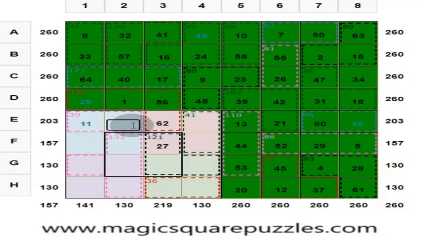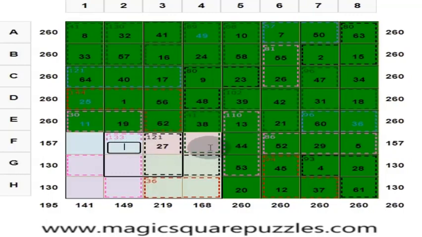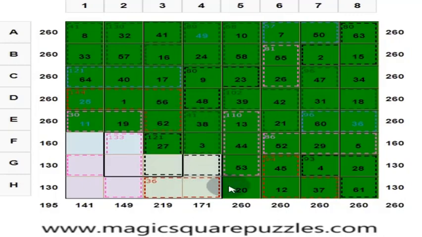Last one is this. These two numbers are 30. This is 62. 30 plus 62 is equal to what? 92. This is 130 minus 92. 38. What is this? Here you put 19. Okay. And what is this? So these two numbers are 41. This is 38. So here you put 3. Answer is right. Color will change.